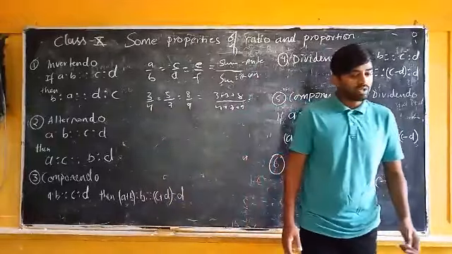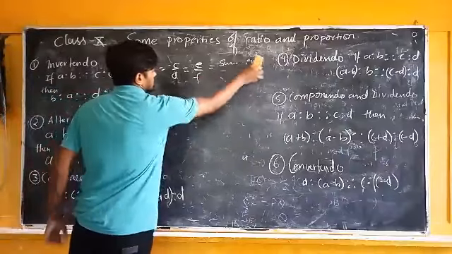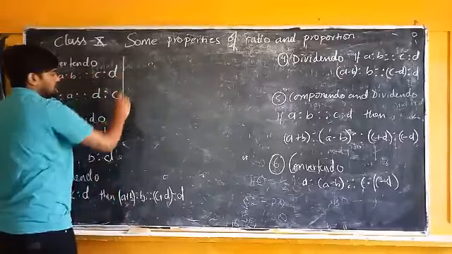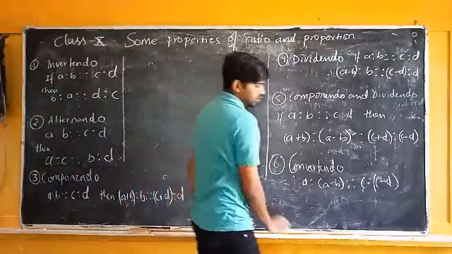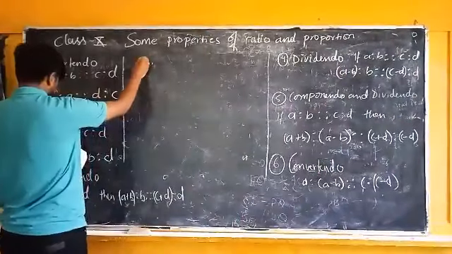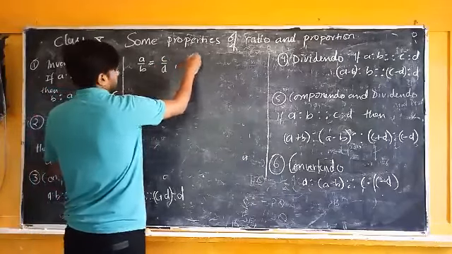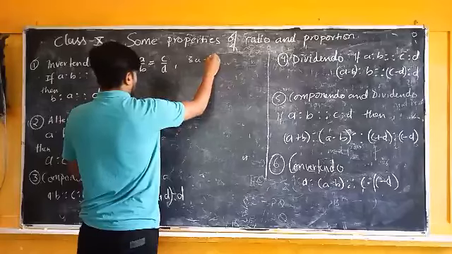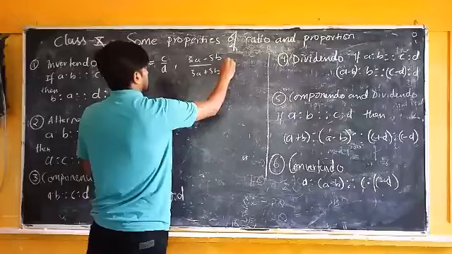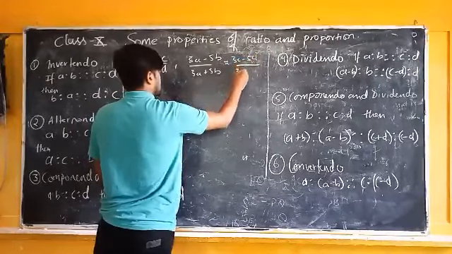Okay, so we'll go through some questions and figure out how to do those questions. Okay, so the very first example I'll do so that it's much clear for you guys. It's not that tough. So the first example says, given that A upon B equals to C upon D, I have to prove that 3A minus 5B upon 3A plus 5B equals to 3C minus 5D upon 3C plus 5D.